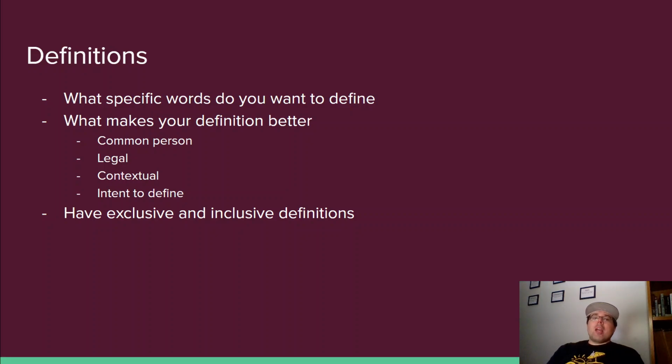And then you should have exclusive and inclusive definitions. What I mean by exclusive and inclusive is that you should have definitions that exclude the AFF and say that the AFF is outside of the resolution. And then you should also have evidence that indicates what the plan that you are saying is not topical is. So maybe it's not a climate policy, but it is something else.